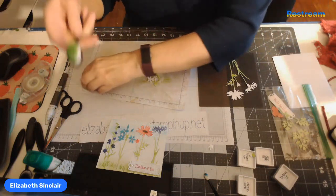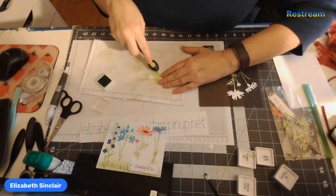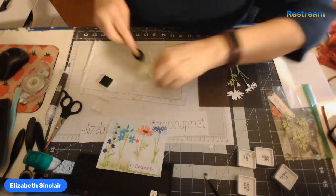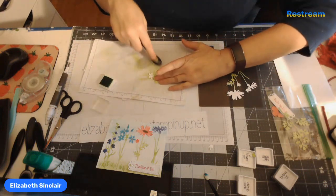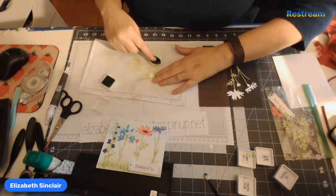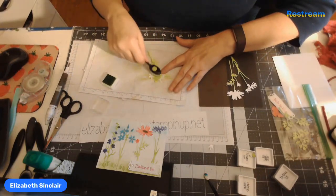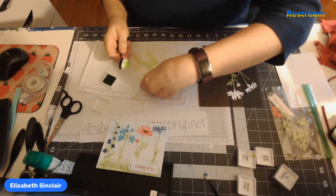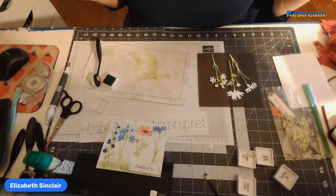Put that one right there. Now I'll go back to our green, Parakeet Party green, and we can just go ahead and color everything green that we need without worrying about getting it on the flowers. It's hard to tell if I like the green until I get it on something that isn't white. All right. That looks pretty good.